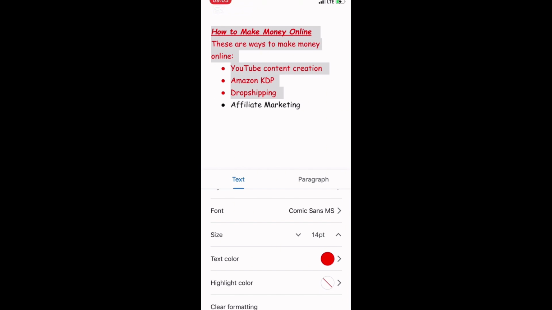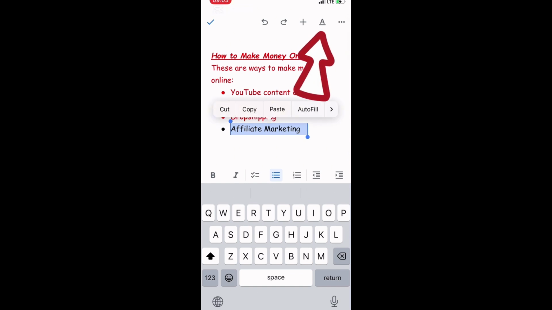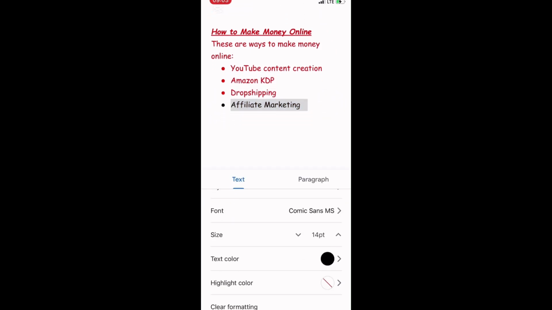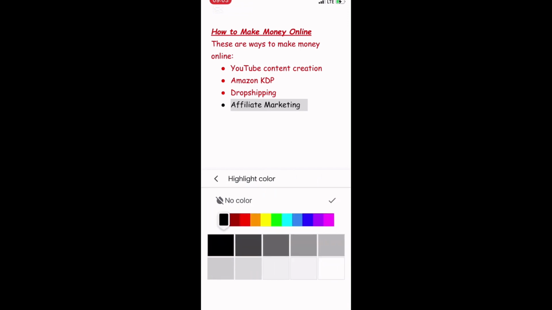If you want to highlight text with a color, first you select the text. In this case, let's do two in one. After selecting the text, tap on the A sign at the top right again. Then you will see highlight color, tap on it. Then choose what color you are highlighting the text with. Let's see if we can highlight with yellow. Okay, green. You can see the text has been highlighted with a different color. It's not as if we changed the color of the text, it just highlighted it, because the black color of the text is still there.